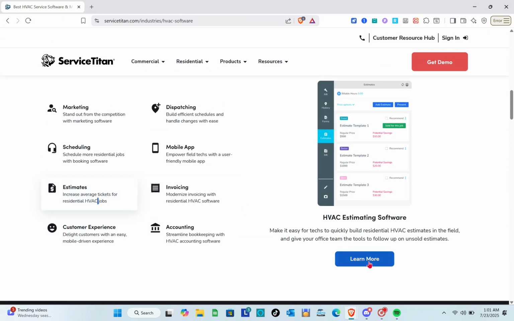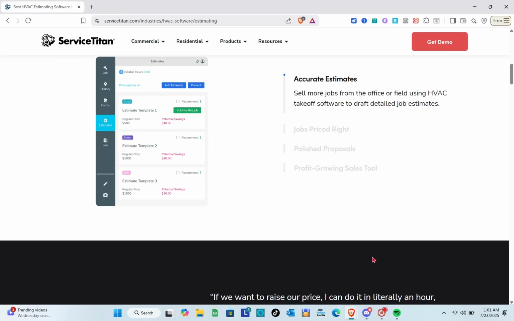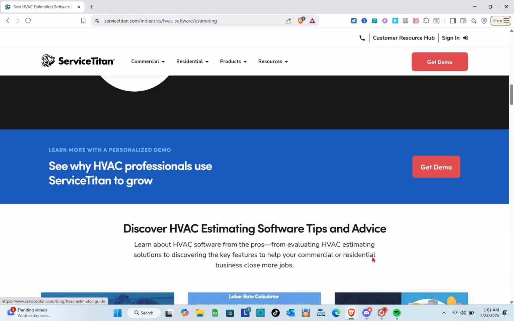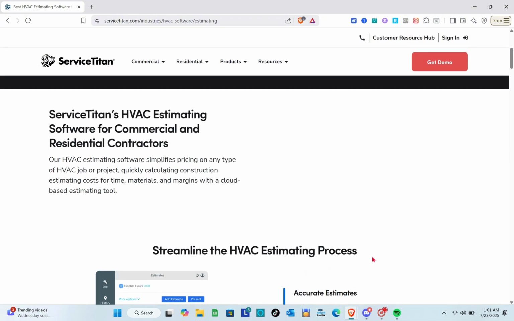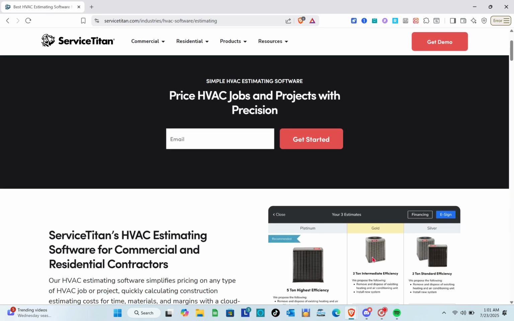So overall, the ServiceTitan helps the HVAC companies save time, look more professional, and earn more by keeping everything organized in one system. So we have this job scheduling, dispatching, estimating, invoices, customer records, payment, and reports.